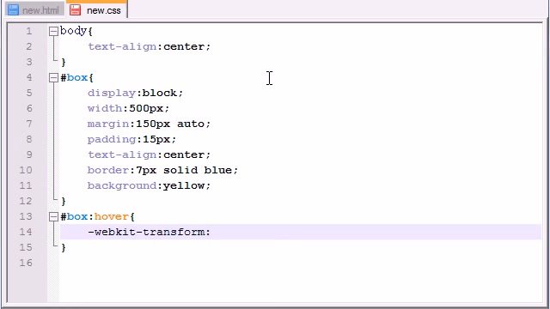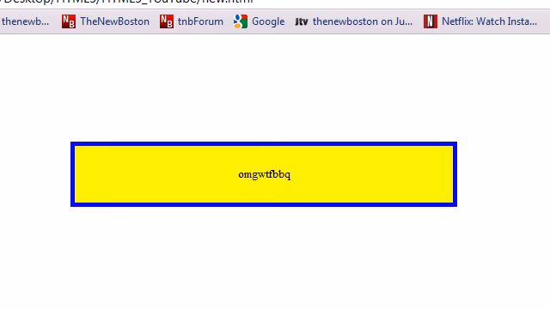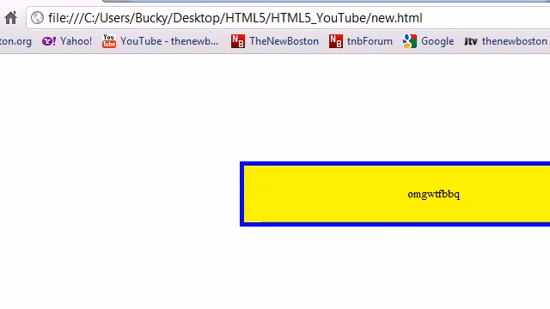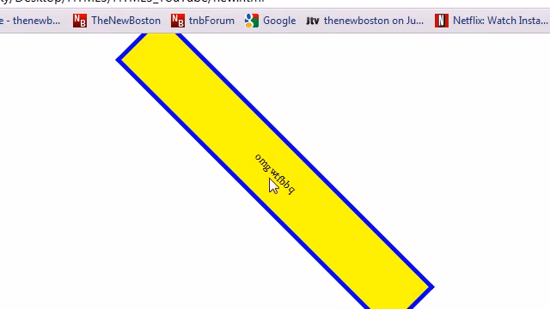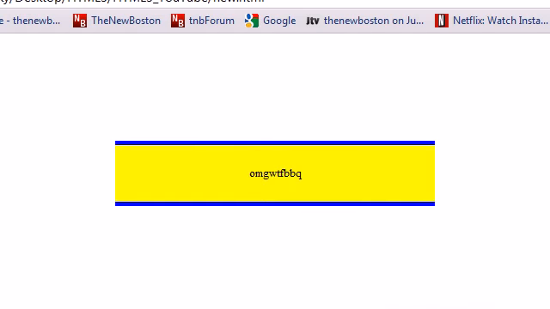So now we want to say how we want to change it. Rotate 45 degrees. I just make something really obvious like that. Now if I go ahead and save this and refresh this, whenever I hover over it, check it out. It goes 45 degrees. Now, this is kind of weird and you probably never do this. I just wanted to make something obvious for this tutorial. Typically you would change the color or something on a rollover, but I just want to show you guys that that is how you do rollovers using transformations.